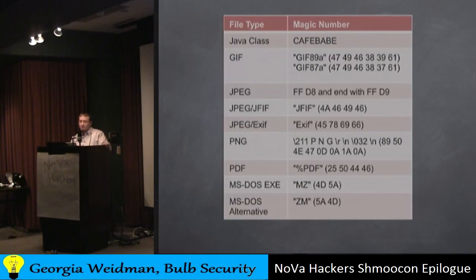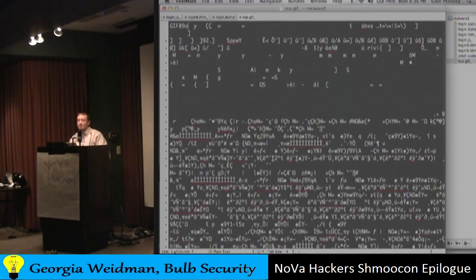In the case of antivirus and web gateways, if they saw this file coming across the network, they would assume it's just an image file, right? It's a GIF file. How bad could it really be? I'm going to keep looking for executable files with MZ, maybe some Java file, whatever they're looking for. But the easiest way to evade those is just to put the magic number ahead of the file, and I'll show you exactly an example of using the Anubis sandbox. It'll just not even take a look at it.